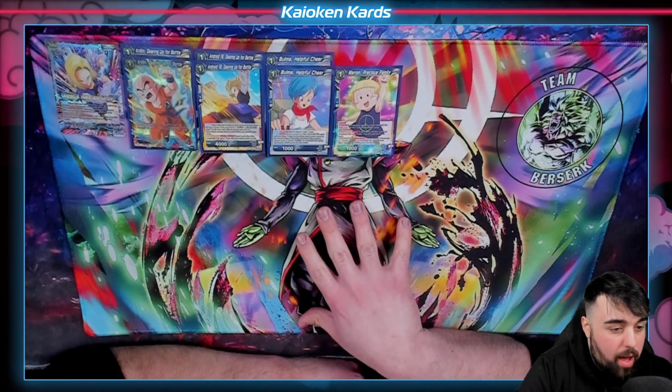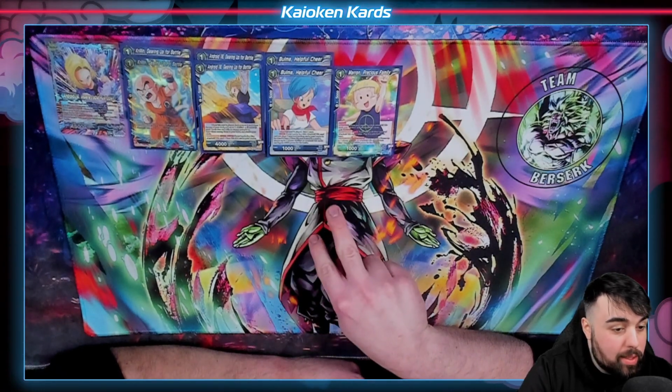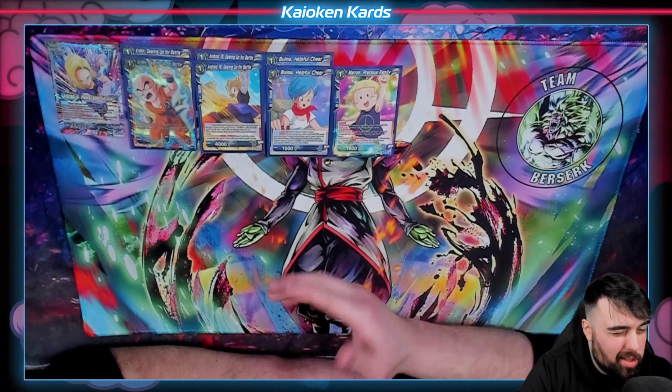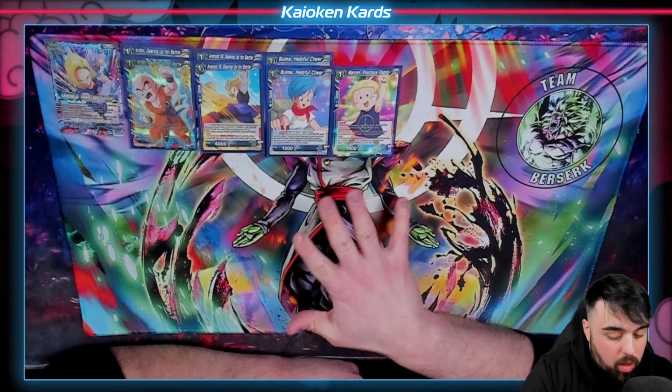Only problem is I've had her in my hand almost every game when I haven't seen Krillin and 18 together. So that sucks. So I haven't been really able to play her. Obviously, with 1 copy, you're not going to see her as much as you'd like to. This is just the exact deck I was running from the tournament.